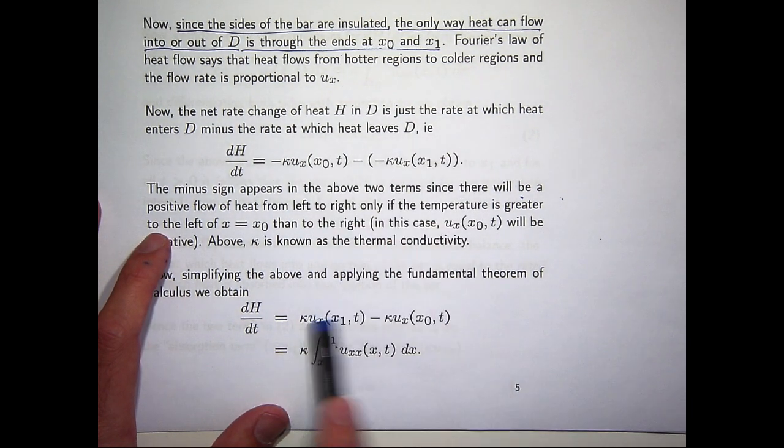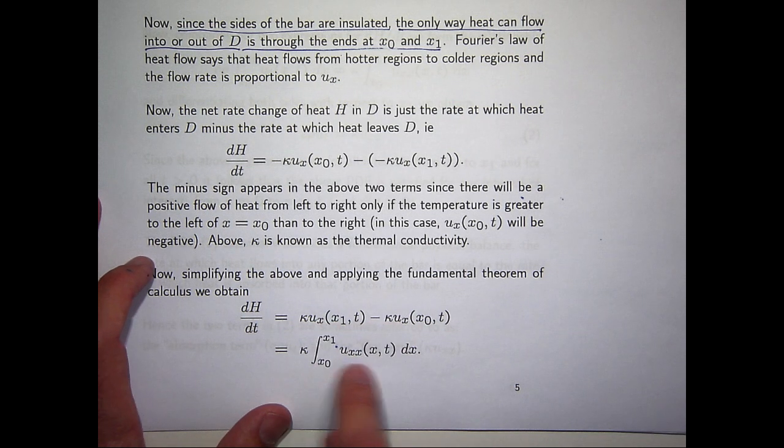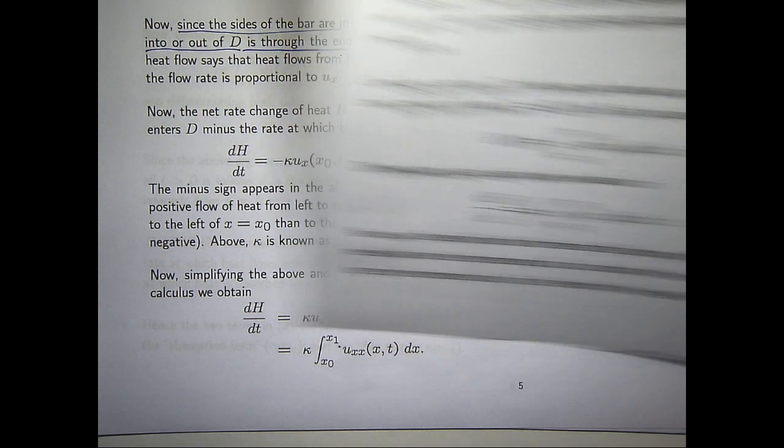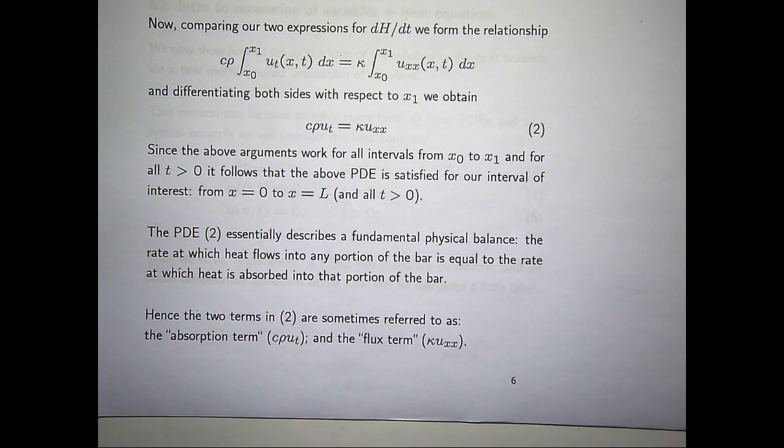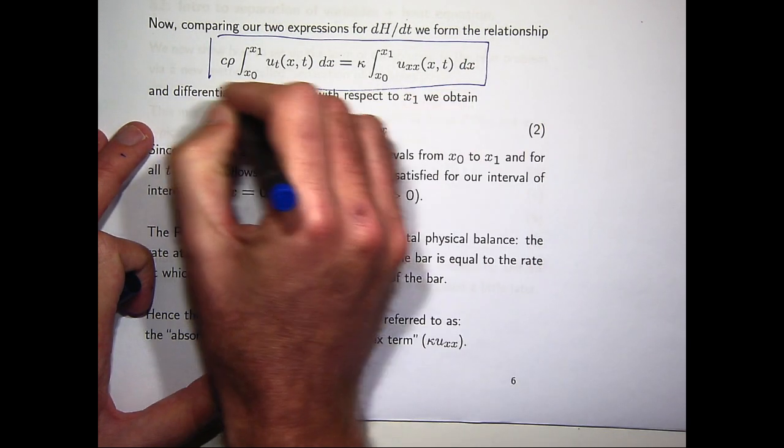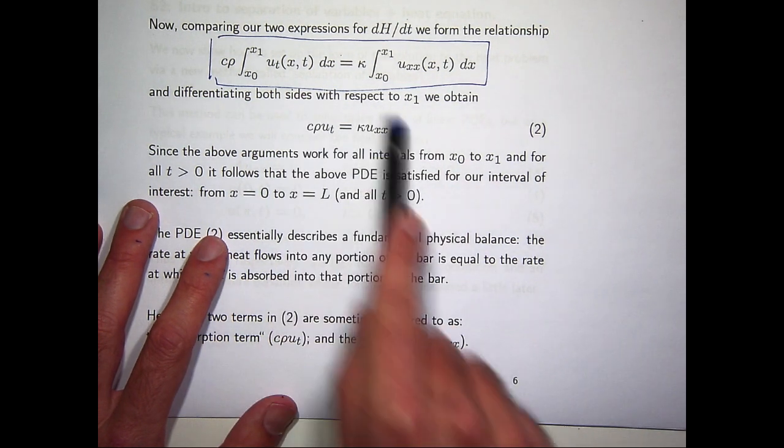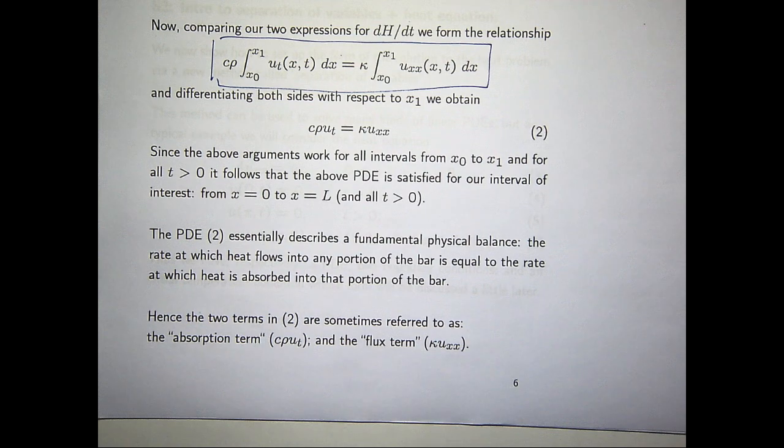Well, we've got, if we can simplify this, I can form this, and then I can use the fundamental theorem of calculus to sort of write this as the integral of this second-order partial derivative. So, now what we've got is two expressions for dH/dt. So, if I let my two expressions for dH/dt be equal, then I come up with the boxed expression, and let's just differentiate with respect to x sub 1. Again, using the fundamental theorem of calculus, I'll get something like this.